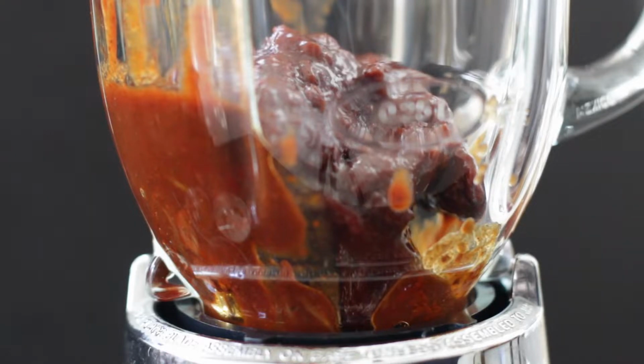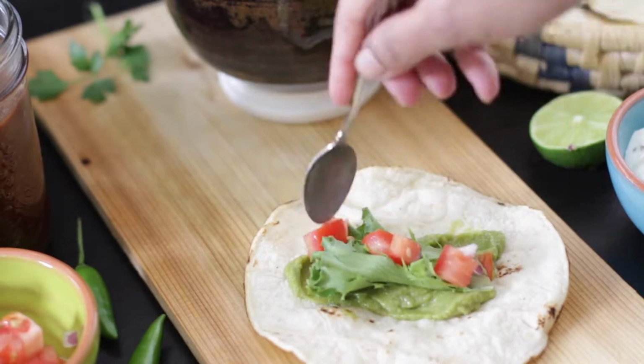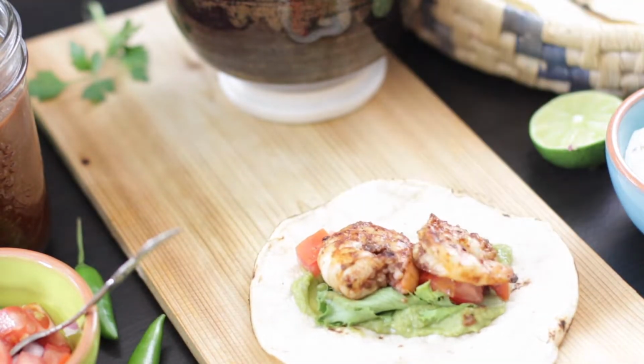A chipotle sauce makes a great base for sauteing shrimp, and then they are assembled on a beautiful corn tortilla.